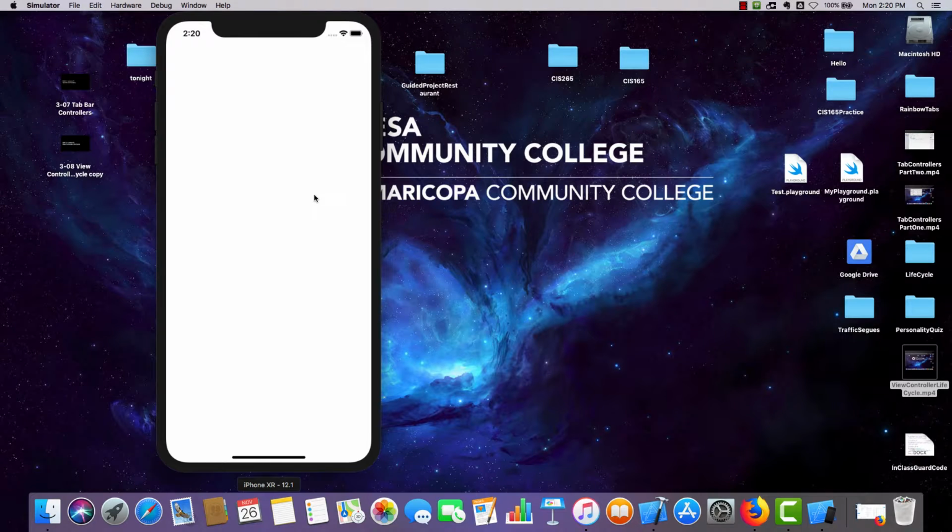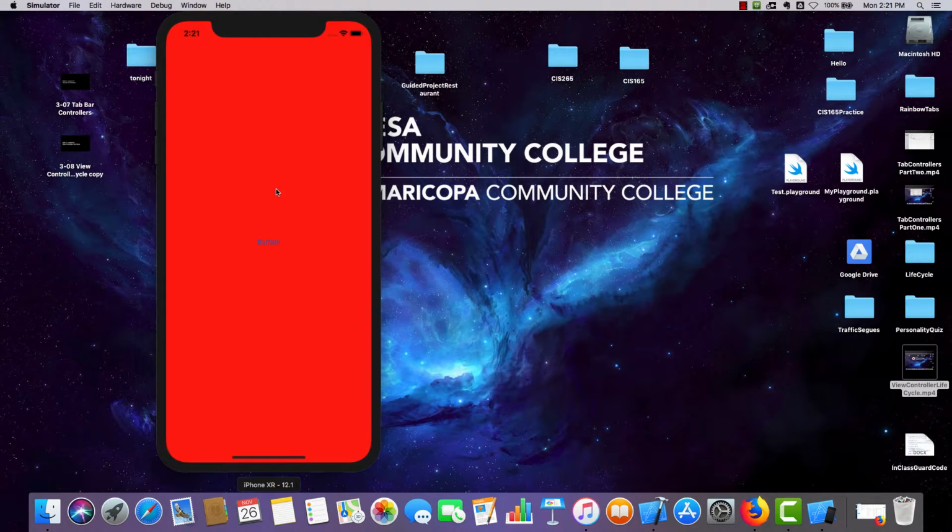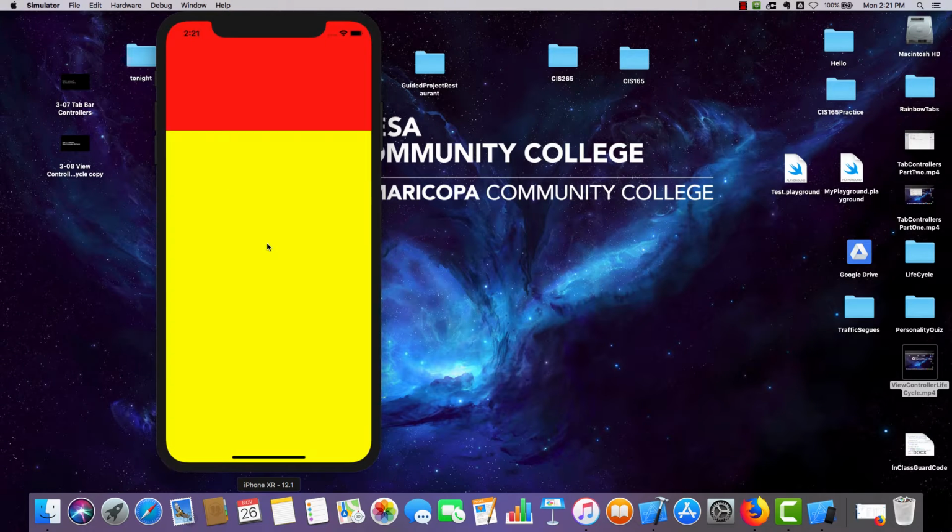Okay, so our app is coming up. Our initial screen should show red. If I click on the button, the yellow moves up from bottom to top.